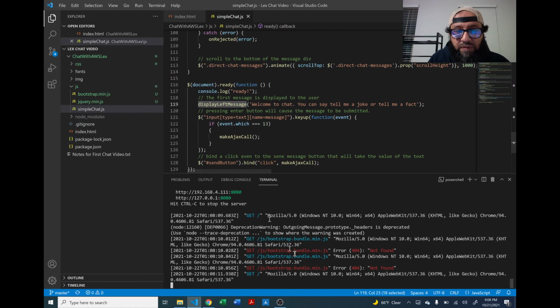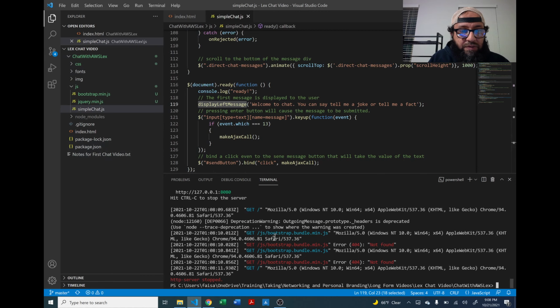One dependency that I forgot to put in is the bootstrap bundle min.js file. So let me go ahead and put that in there as well. Let me cancel this, because that's what this error is telling me.